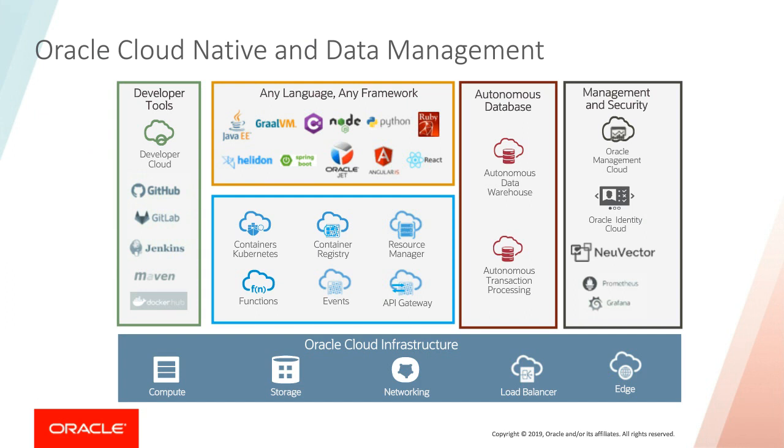So on this slide, let's talk about Oracle Cloud Native and data management in general. Oracle is a second generation cloud infrastructure, OCI, which provides bare metal, virtual machines, containerized compute, GPUs for performance intensive workloads, such as AI and machine learning, and a variety of cloud storage options like block, object, file, and archive. OCI offers a fantastic array of services for developers to build modern applications, and OKE uses OCI as the main platform for those services.